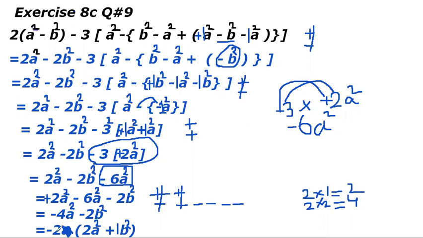We will take the 2 outside the parenthesis and inside the parenthesis you can see that it is 4. 4 and 2 how many times is equal to 4? 2 times is equal to 4. So 2 I will write inside the parenthesis and a square as it is written. Now instead of 2b square I will write 1b square. Why? Because I need to know that 2 how many times is equal to 2. 2 1 times is equal to 2. So b square as it is.